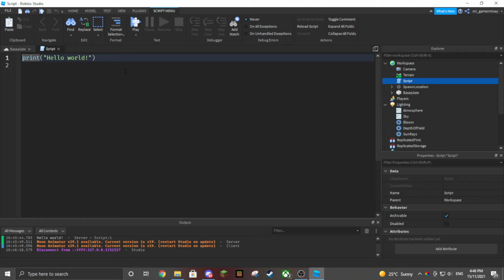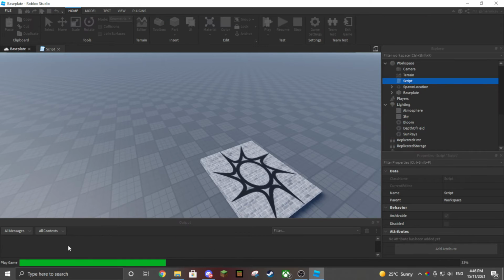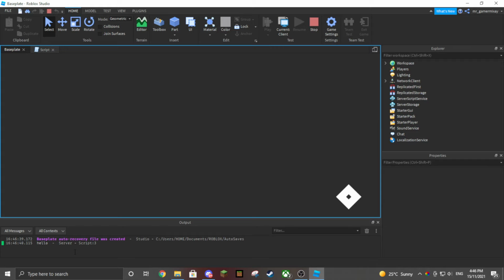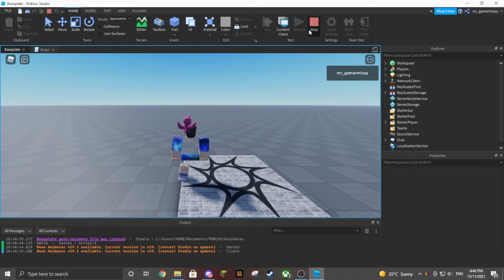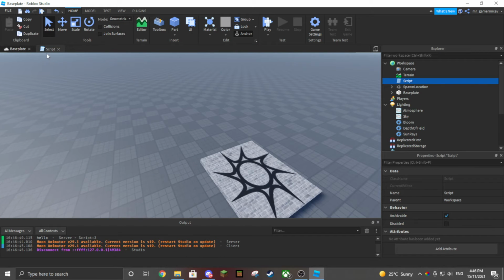So firstly, let's begin with a variable. A variable is like a phone book. For example, local text equals hello. Imagine this is the number of the person you're trying to call, and this is the person you're trying to call. You call this number and you get that. So if we put text and click on play, it should say in the output just hello, because you're calling text and in text is hello. It's a bit hard to explain, but you should be able to get the idea from this.